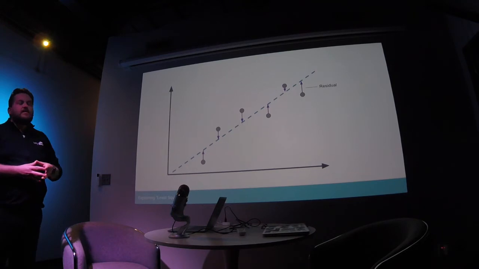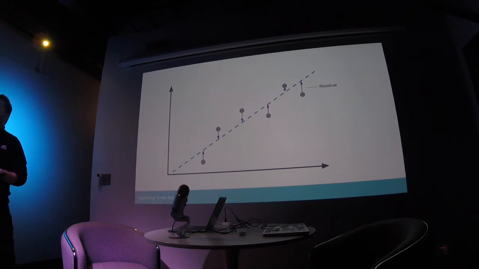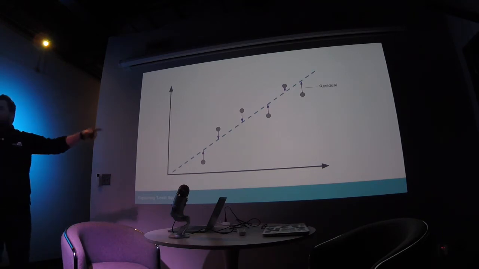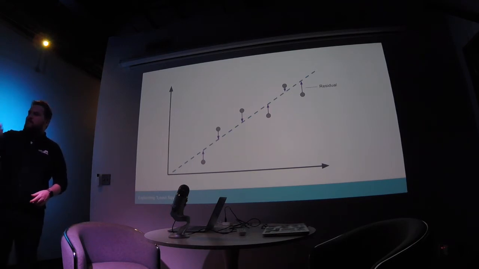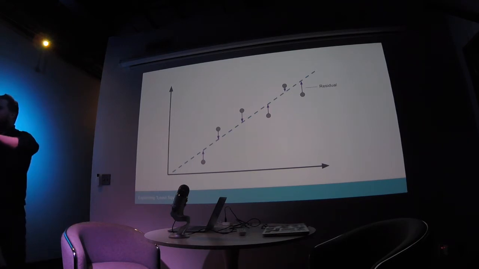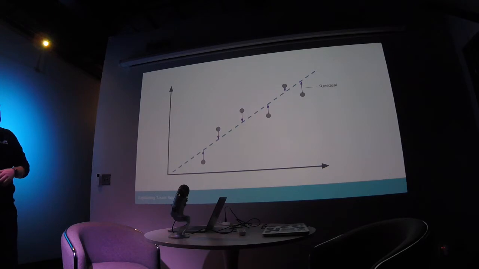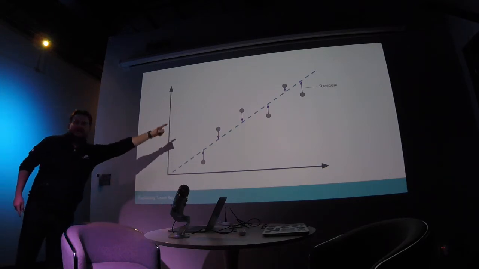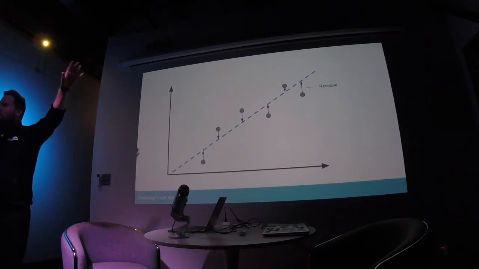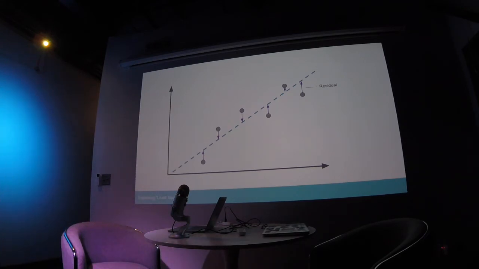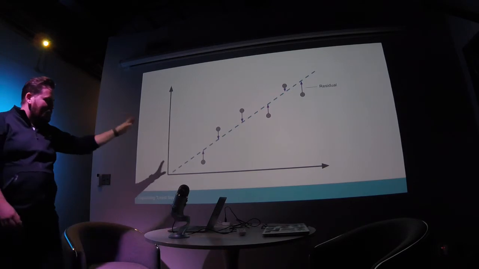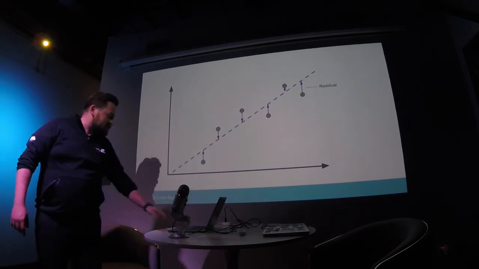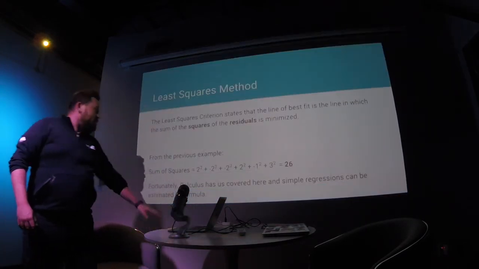And a fun fact: why do we square it? Well, it amplifies error, right? You could just add up the distance, but if you square it, you exponentially increase the visibility of error. And also, it's a mathematical shortcut for absolute value, right? Because some of these are positive and some of them are negative, but if you square them, they're always positive, okay? So it makes for easy math. So you sum the squares, and that is your line of best fit.